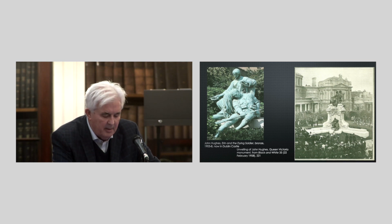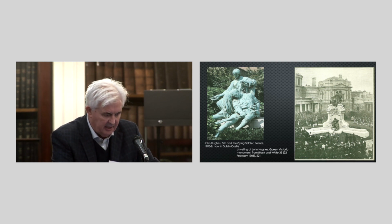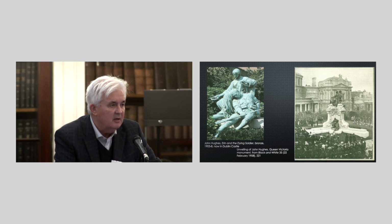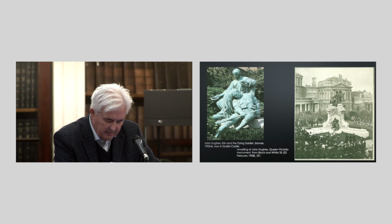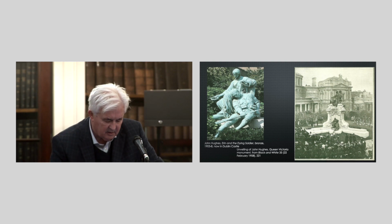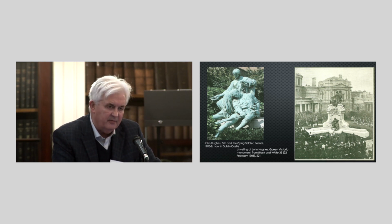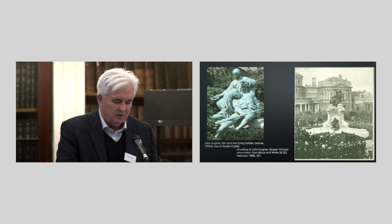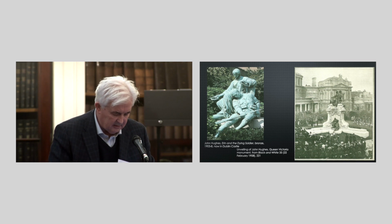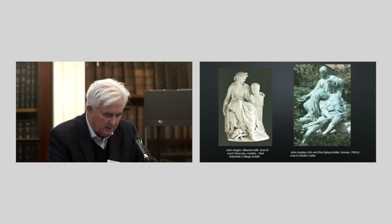Hughes's monument was ostensibly a commemoration of Ireland's contribution to the recent Anglo-Boer War, as indicated in the allegorical bronze grouping, a detail of which you see on your left, at the very base of this very tall pedestal, about 4.5 meters tall, and you can correct me if I'm wrong here. The whole ensemble is, unwittingly, I would argue, on the part of the Royal Dublin Society, a nod to the fact that 55 years earlier, the Queen had visited the Great Exhibition in this whole Leinster House complex, where, as I've said, she noted that statue on the left by Hogan. She would have seen Hogan's mid-19th century Hibernia.